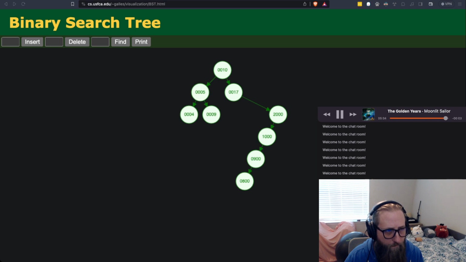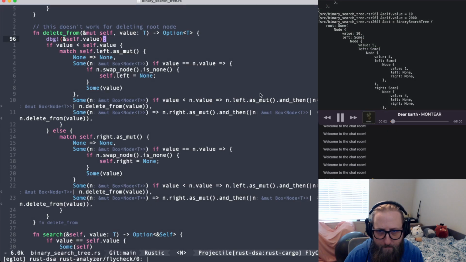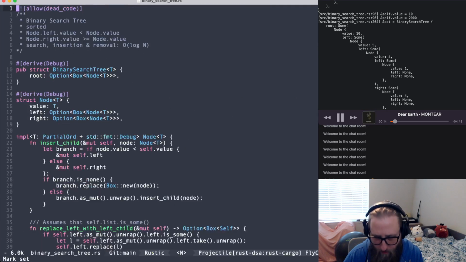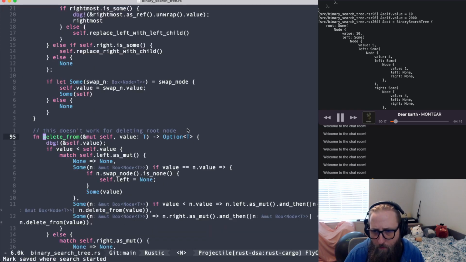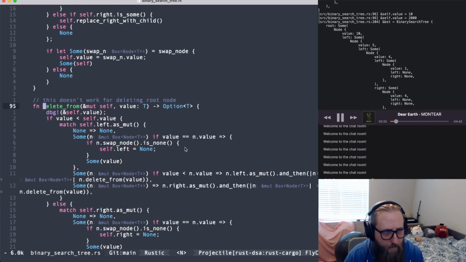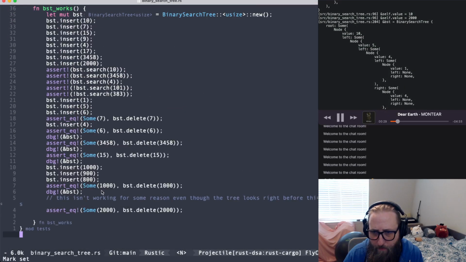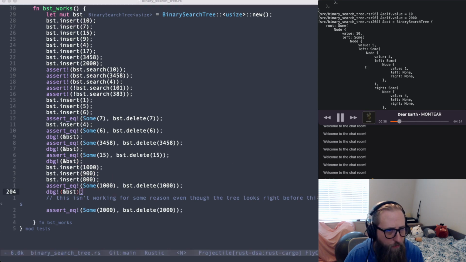Yeah, that's weird. Oh yeah, I didn't even think about that. It should never get to a place where self.value is the actual value that we're trying to delete. I mean, our code looks right there. Huh. Why would that be the case? And why would it go right from 10 to 2000? I don't think we deleted 17, did we? We deleted 15. Okay, let's look at our prints before that.